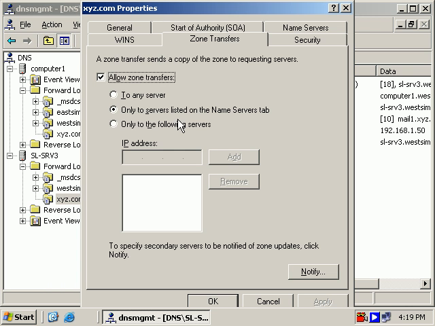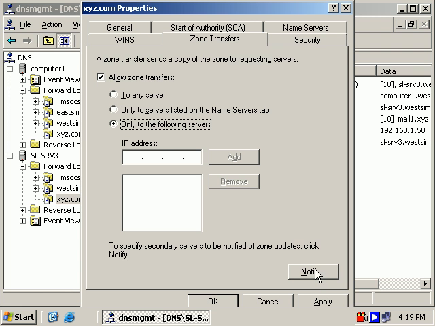On the zone transfers tab, it used to be to allow zone transfers to any server, which is not very secure, because HackerX could come in and ask for a zone transfer and get all your records. If you want even more security, you can select the third button and only allow zone transfers to particular IP addresses, so very particular servers.